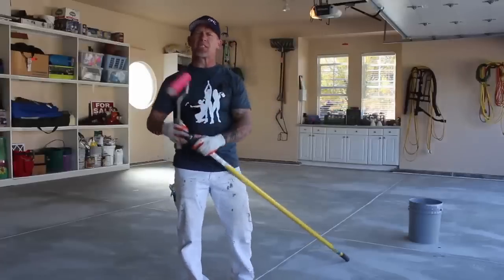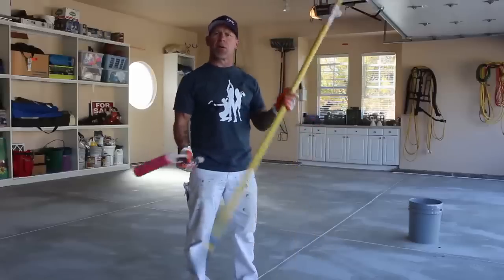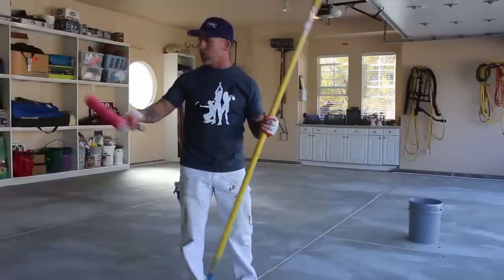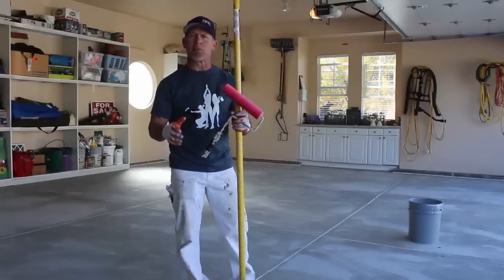Then have an extension pole long enough. I like to use an extension pole about this size, because you're gonna be rolling square to square and laying it out. So you need an extension pole that's gonna reach far enough so you can do your layout.